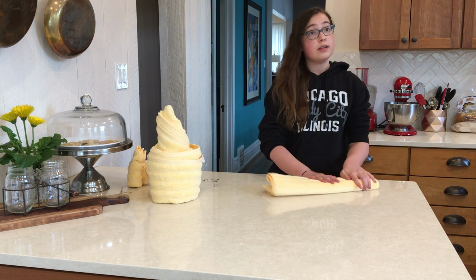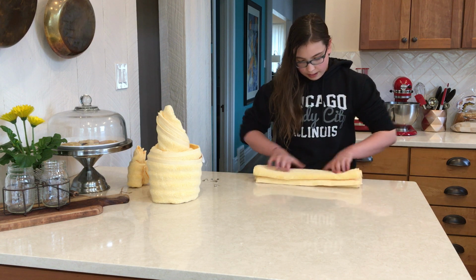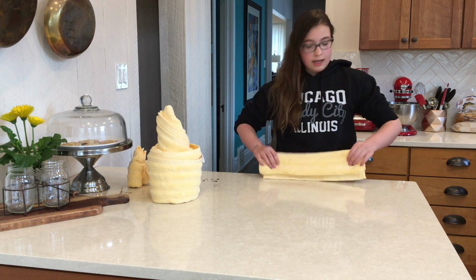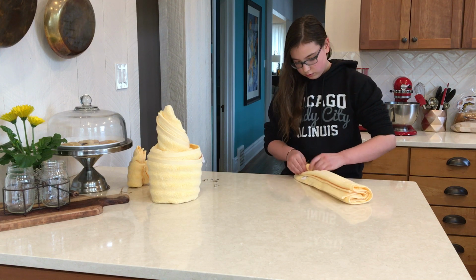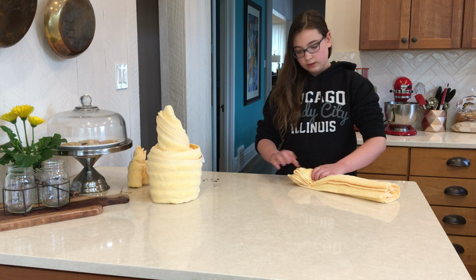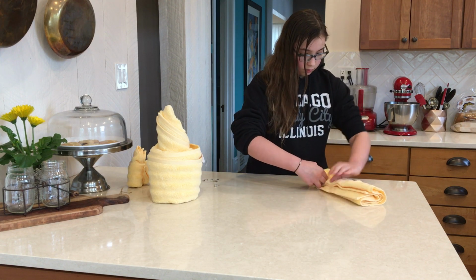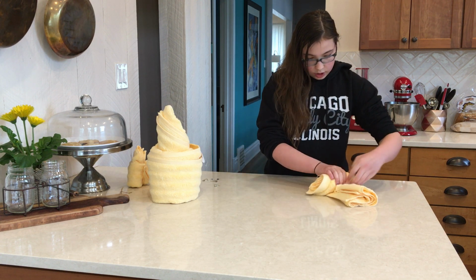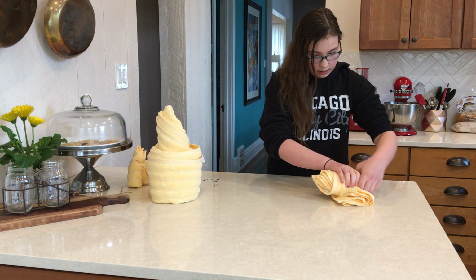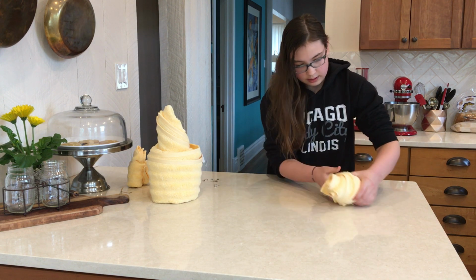This will make a very fat candle, but sometimes fat candles are nice and you like to have a larger candle in your home. So what you're going to do is you're going to roll it like this. It should have a little small tip like that. Then you're going to turn it this way. Make sure to hold the towel down so that the edges, when reached to the end, will hold very nicely.